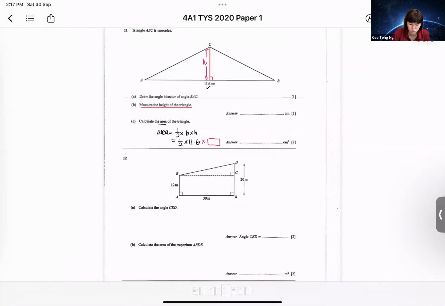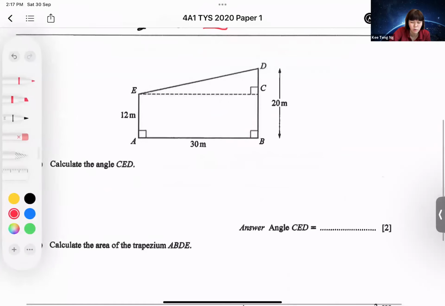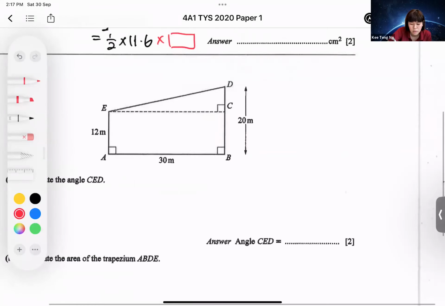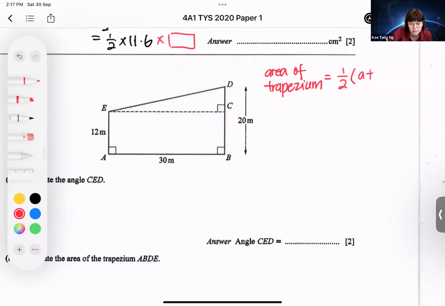Okay. Next question. Now, this one over here is in the shape of a trapezium. So just to sidetrack a little bit, let me recall the formula for the area of a trapezium. This formula is quite often tested. So please remember, half bracket A plus B times H. Where are the two parallel sides of my trapezium? The parallel sides, this one and this one, are parallel to each other. So this will be my A, this will be my B. And then we have our perpendicular in between the two of them. So this one will be the height of the trapezium.